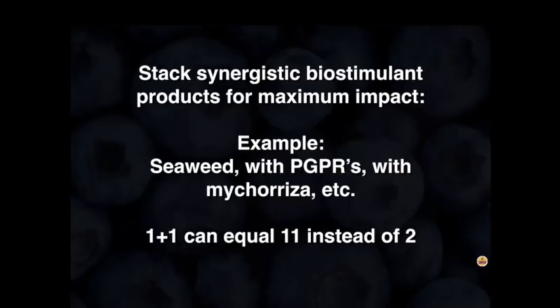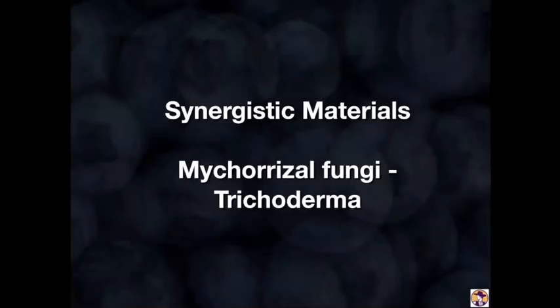Lots of amazing things can happen with plant development and plant growth and yield and quality when we achieve those results. So how do we do that? I want to give you examples of synergistic materials that we have worked with and that we've seen. We have learned that there are very strong synergistic effects when we combine mycorrhizal fungi and trichoderma.